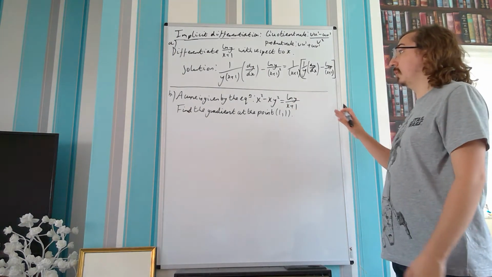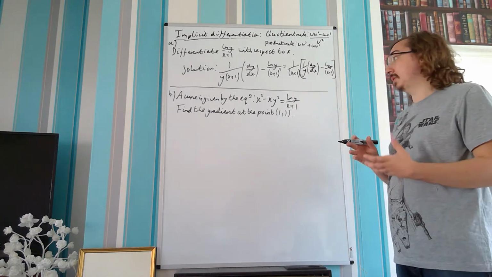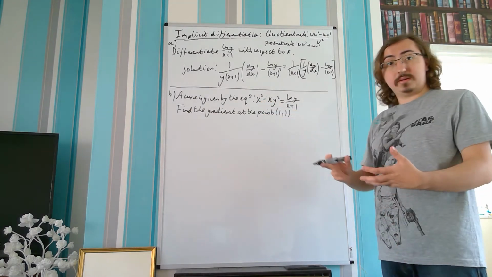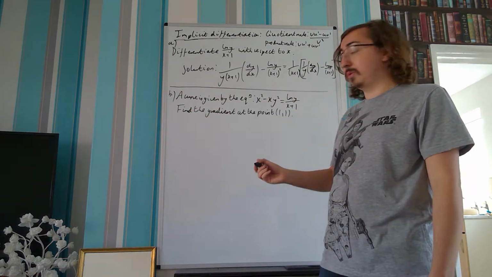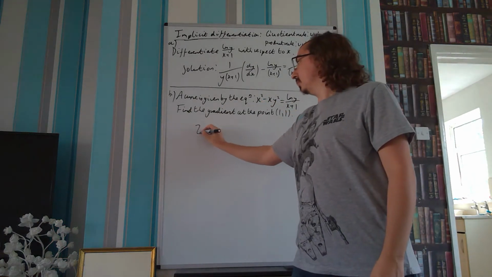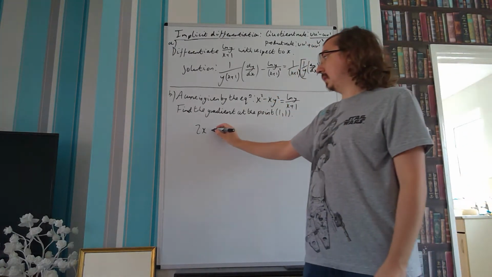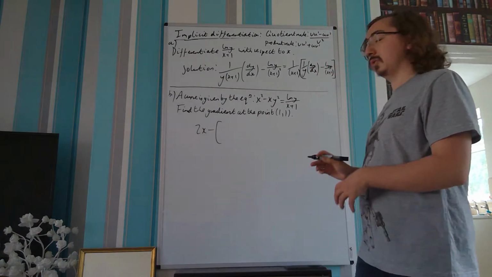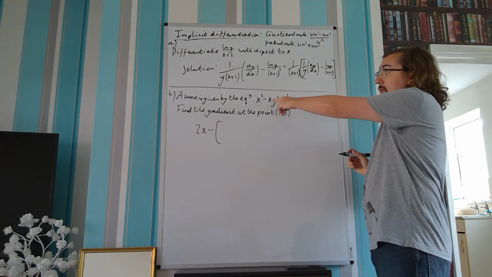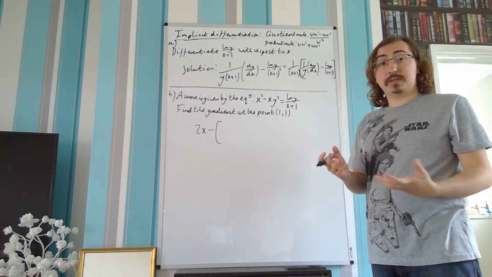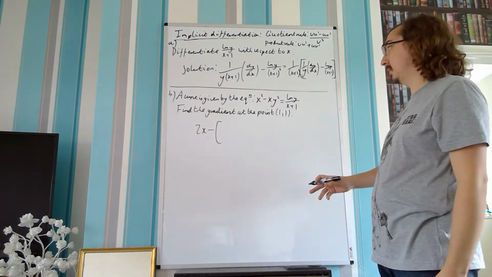So we need to go through each part, and we're going to need to differentiate it with respect to x. So our first part, our x squared, nice and simple, differentiating that with respect to x gets us 2x. Moving along to the next part, let's keep the minus on the outside here just to simplify this a little bit. We have an x times a y squared. It's a times, so it's a product. We need to use the product rule to differentiate this.